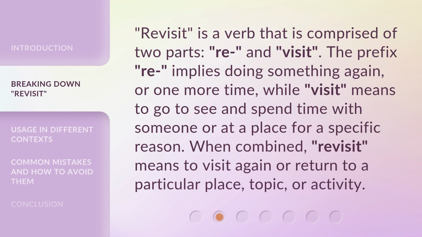Revisit is a verb that is comprised of two parts, re and visit. The prefix re implies doing something again or one more time, while visit means to go to see and spend time with someone or at a place for a specific reason. When combined, revisit means to visit again or return to a particular place, topic, or activity.